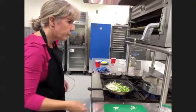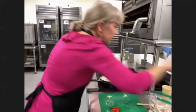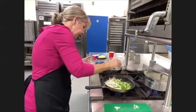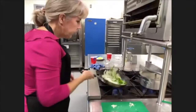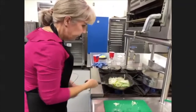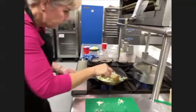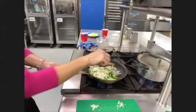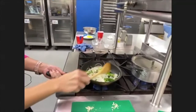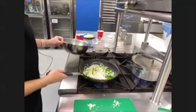So we've got a pinch of salt to go with it as well. I've got to find my salt. Got a little more than that. Okay, pinch of salt. Ooh, look, my heat's hot. That's about 1 to 2 minutes, and then we will put those on the side. So again, we're just flash stir frying. We don't want to overcook them. So we will put those in a bowl.